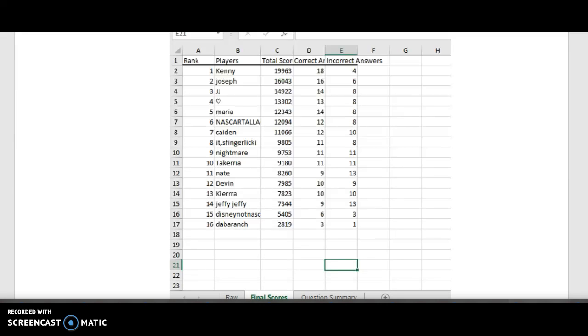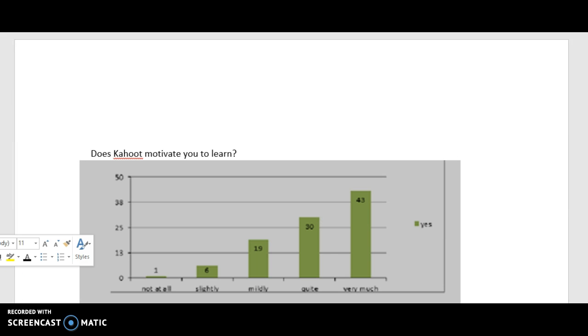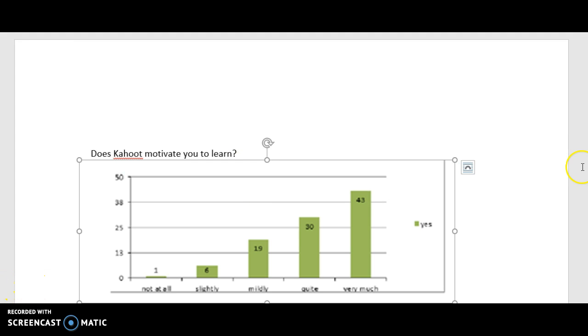So I found some surveys regarding Kahoot that I liked and wanted to share with you. This first one right here was given to students, and it says, does Kahoot motivate you to learn? And so one student indicated not at all, but 43 students said very much.